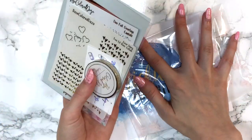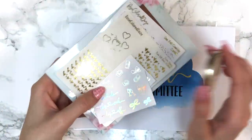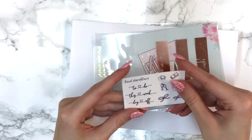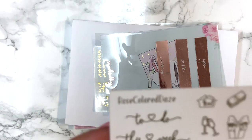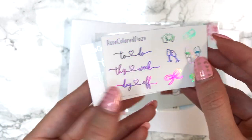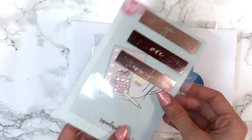She sent me a Rose Colored Days package — actually split into two separate cellos. The first freebie is in Rose Colored Days' new holographic foil and it is just everything in life — I cannot get over how pretty this is. Then this, which I think is her new ivory foil — and it's holographic. Mirella, what have you done to me? Now I need to order from Rose Colored Days ASAP because these are amazing.